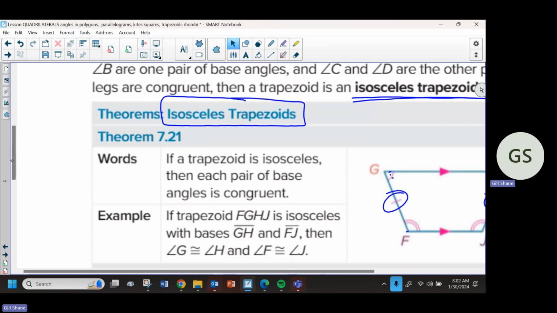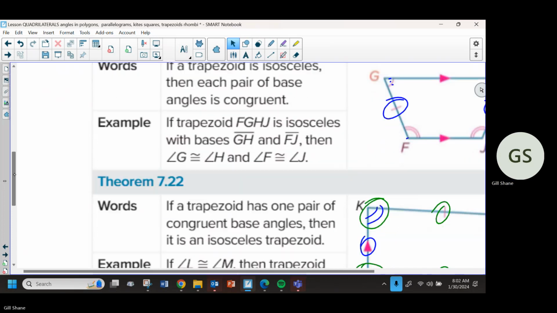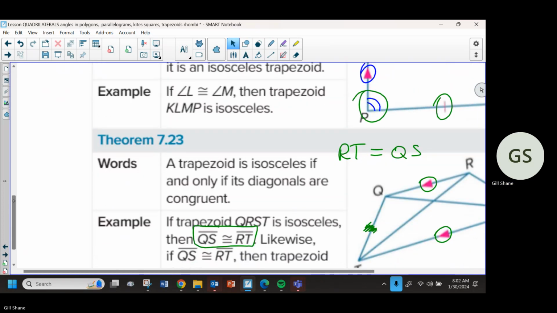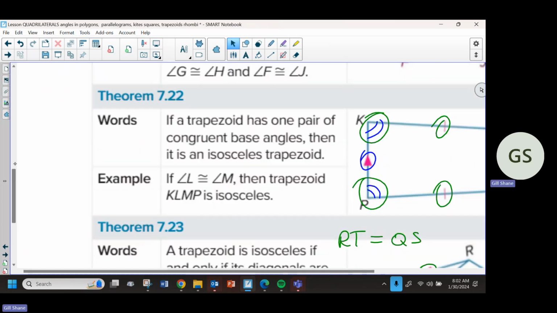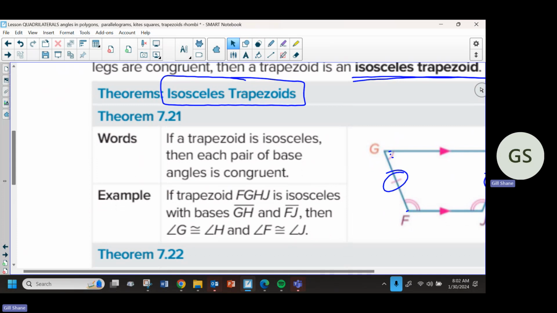Let's see. So 2-1. Yeah, that's just about base angles. So it's not 2-1. There's one pair of congruent base angles. Well, no, that's about angles. Oh, actually, none of them. So I guess that's just a definition. I thought that was a theorem. So technically, it's not a theorem. That's just the definition. So if they tell you that it's isosceles, you just have to know that the sides, the legs, yeah, that was in the definition.